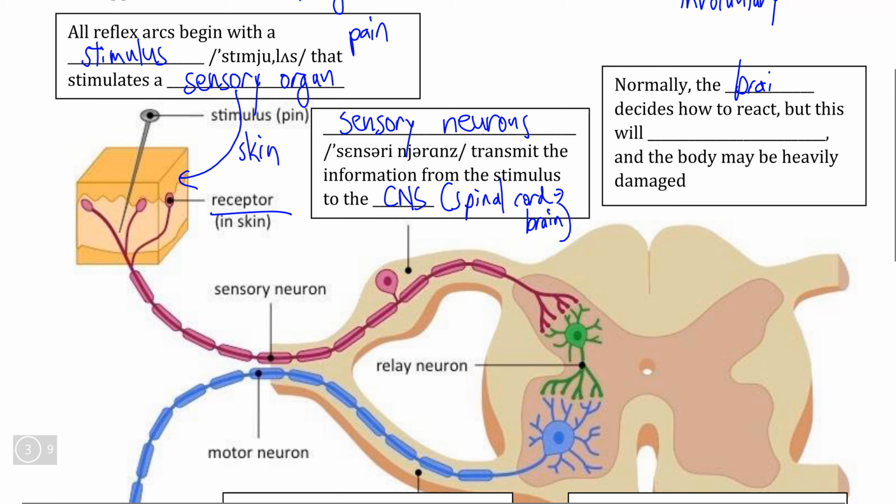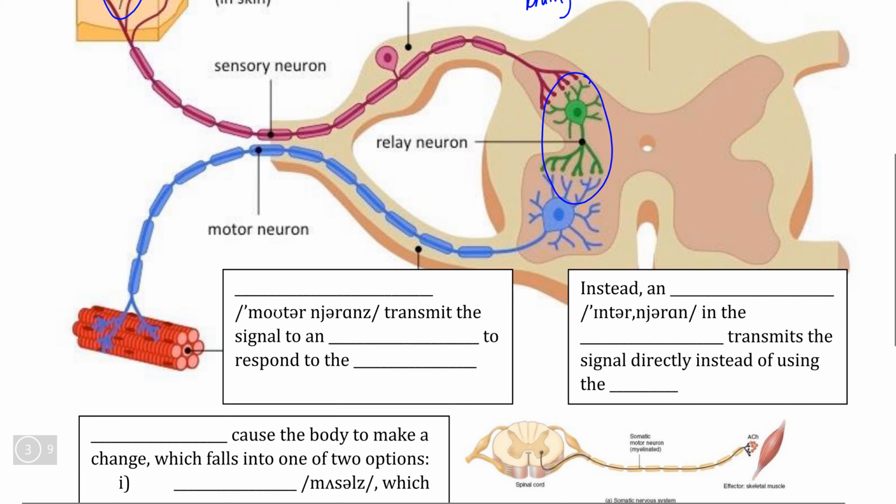So normally the brain is the organ that decides the course of action that should be taken based on the stimulus. However, in this case, this stimulus is causing rather severe harm to the body, because if this pin has breached the surface of the skin, it's possibly cut into blood vessels, muscle tissue, and depending on where this pin has pierced, possibly even vital organs. So the idea is that because this stimulus is causing immediate danger to the body, involving the brain will take too long to choose an appropriate response, thereby perpetuating the amount of possible damage.